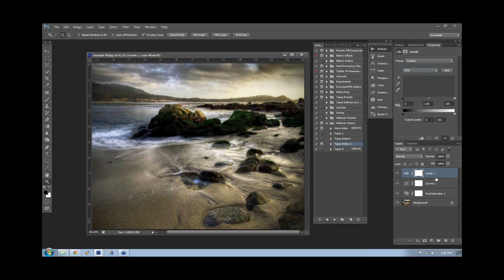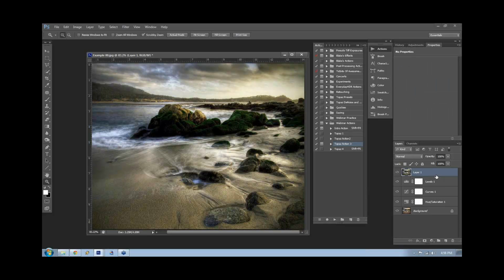Now, if I were to click on this levels layer and press Control-Shift-Alt-E or Command-Option-Shift-E, that creates a stamp. So that stamp is basically everything that we did below the stamp. If I click off all of this stuff, you can't see what I just did underneath there. If I click off of the stamp, we don't have anything. But we can also go back and make these invisible, and then maybe reduce the opacity of this because maybe it was too strong. That's where the stamp comes in very well, is that you can incorporate it into your processing, because you can make a stamp of everything that happened below and then do editing on that one particular area so you don't harm what happens below it.